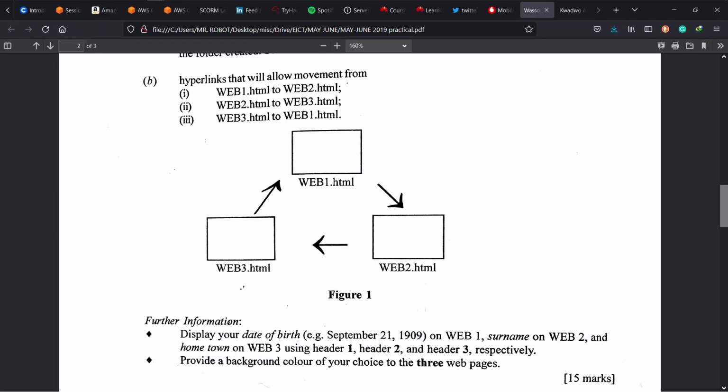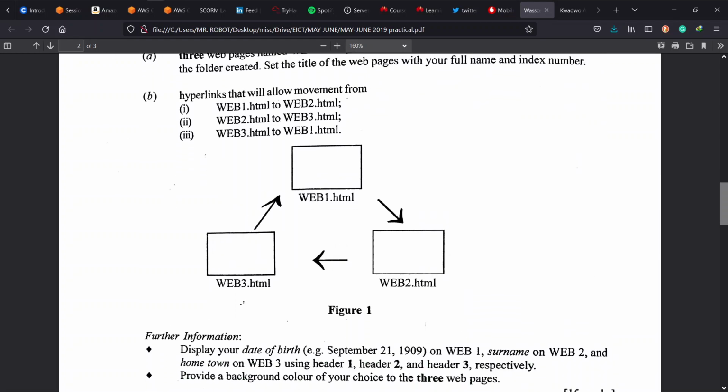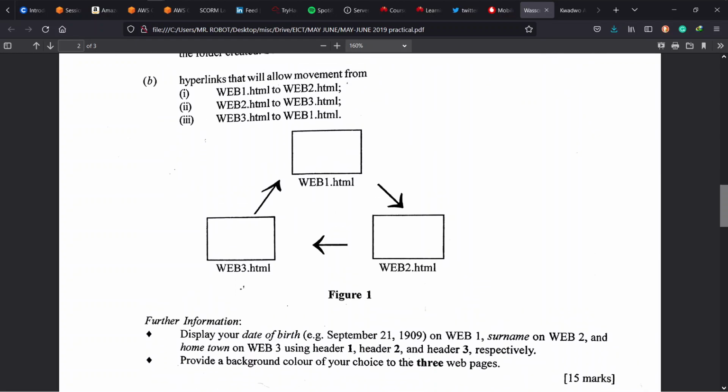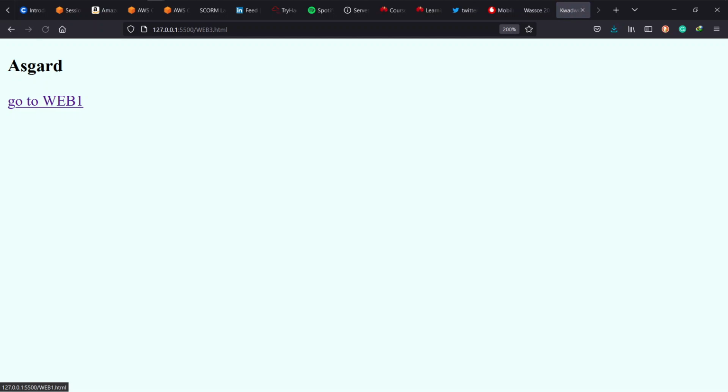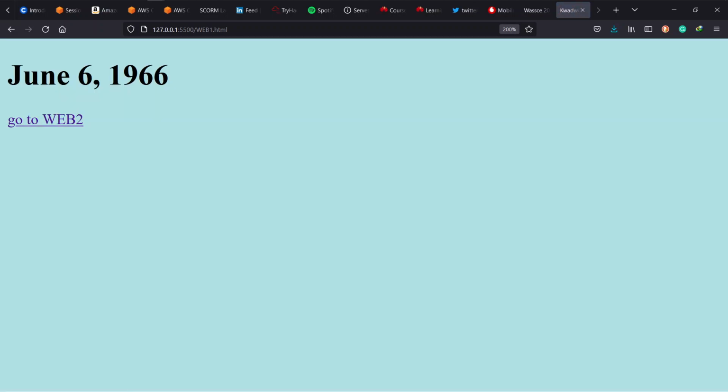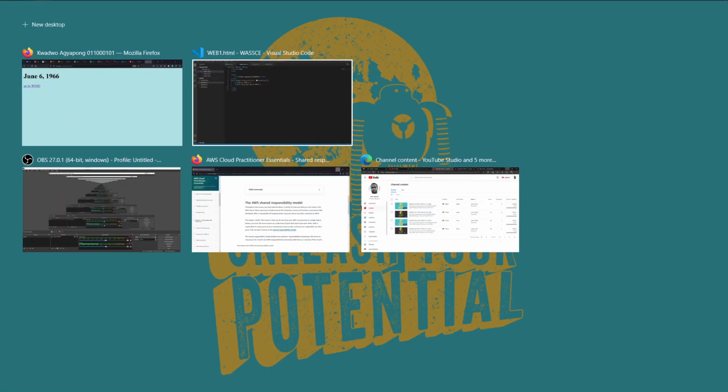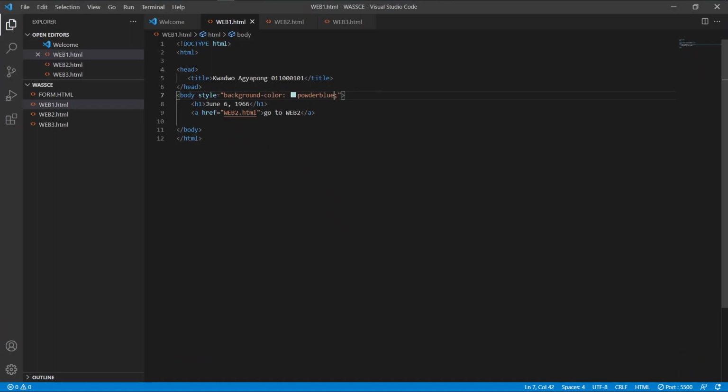Oh, gray looks spooky. All right, so basically these complete every ask on the question that was thrown to us. Display our surname, our date of birth, and hometown. All right, so we can make this more informative to whoever will be reading. So our last part, let's just indicate what these are.